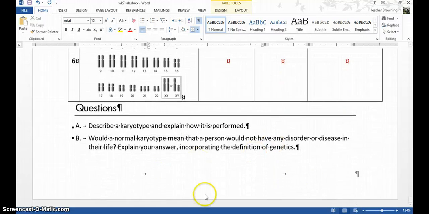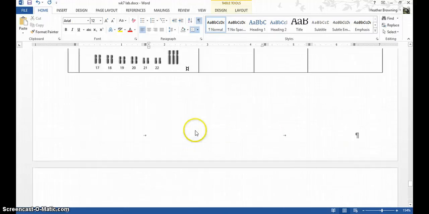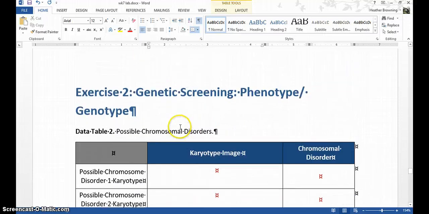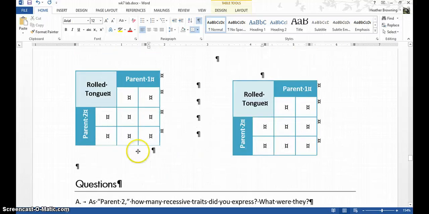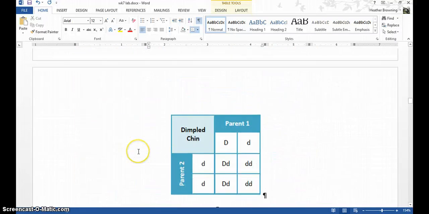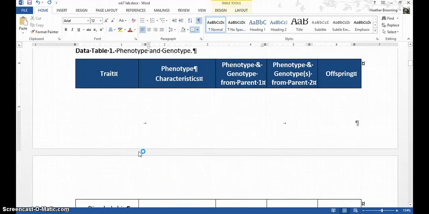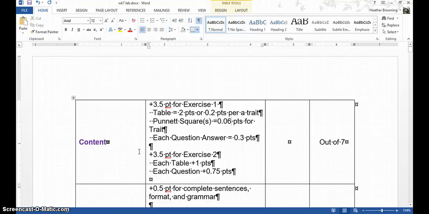Because you're going to need at least, let's see, in the karyotype, I would say probably in these for the descriptions of the phenotypes. In here, you might need them in question C, there's lots of stuff. And as always, you can cite the lab manual, but it's usually better to cite other sources. Anytime you have to do research, just cite it. You need to do research at least once, so not a problem.